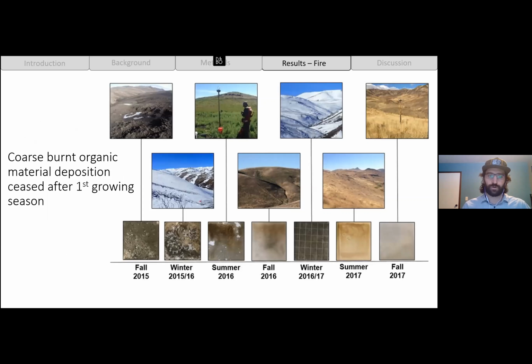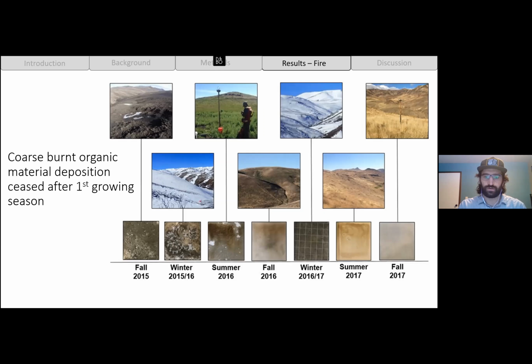So that first photo on the top left shows a burnt landscape. Soil burn severities were only low to moderate, but we had complete vegetation incineration, so no more surface roughness, and those low density bits of organic material were able to be picked up in saltation and short-term suspension and deposited in our dust traps. That trace falls off immediately as native forbs and grasses recolonized, March, April in the area. And so we lose that trace of burnt organic material at the first growing season.